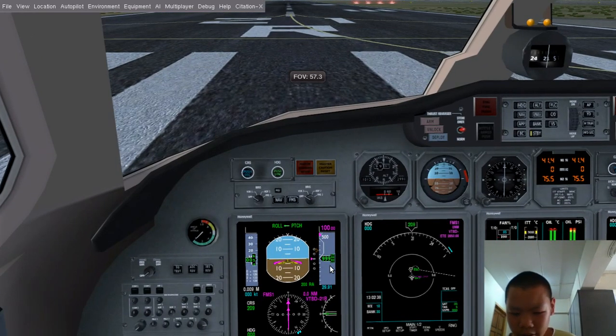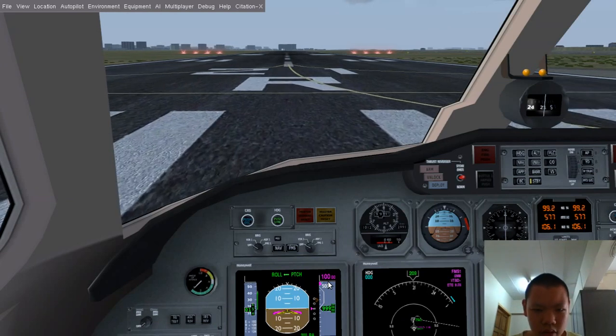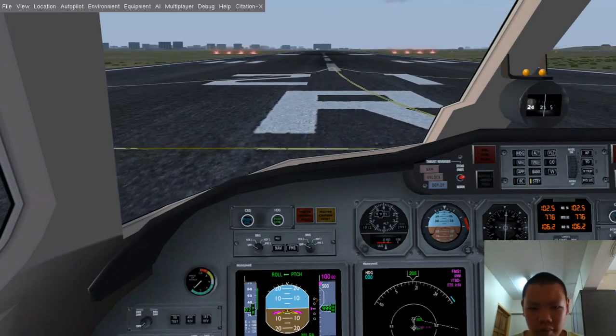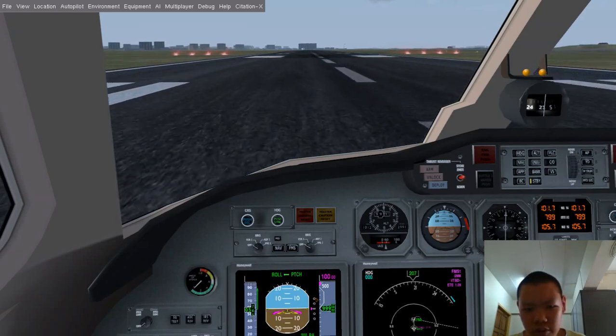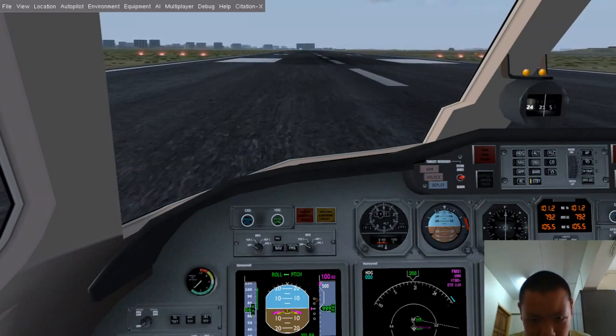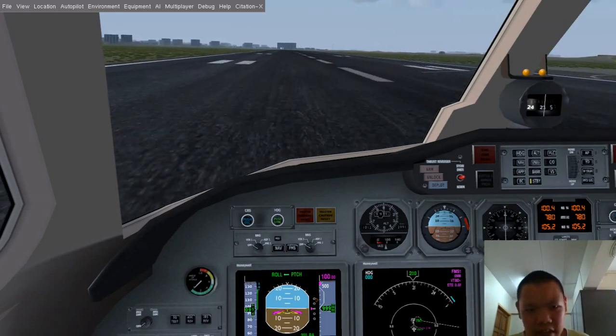Now let's take off. Let's release the parking brakes. I need to move my mouse and move my joystick over and rev up the engine. Note that you can't control the trailer when you have reached 80 or so, so you need to control it before it reaches 80. Or maybe it's actually 60. Okay, 80.